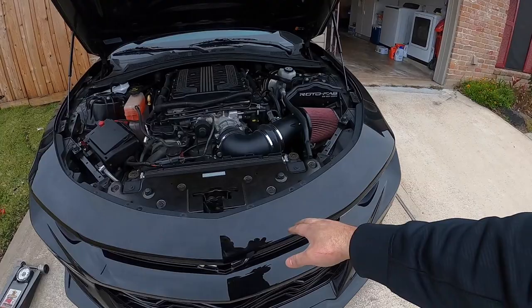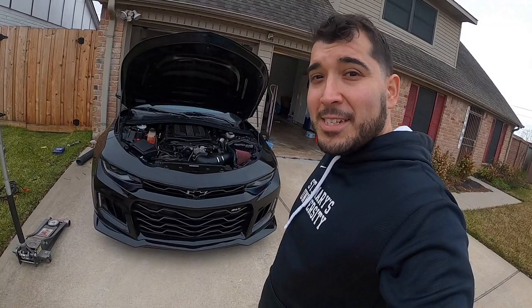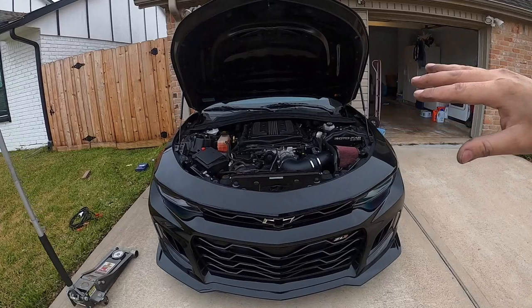But yeah, anyways, guys, that is the DSX Aux pump kit install. I'm super excited. Like I said, there's many videos on how to do it online. I kind of just want to show you guys the little bits and pieces that I came across that I thought were interesting, and hope that you didn't have to do on your end or have to redo on your end.